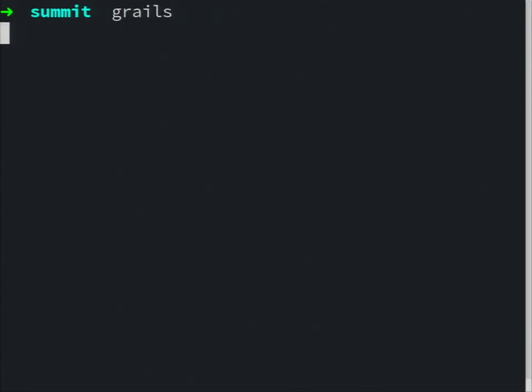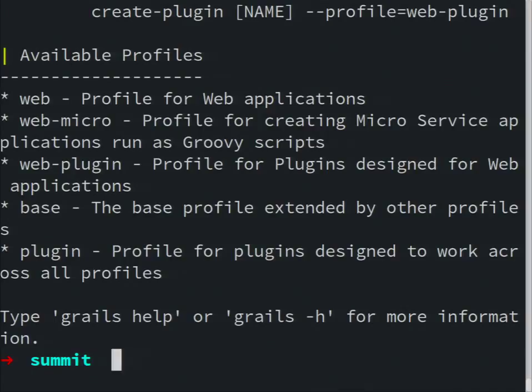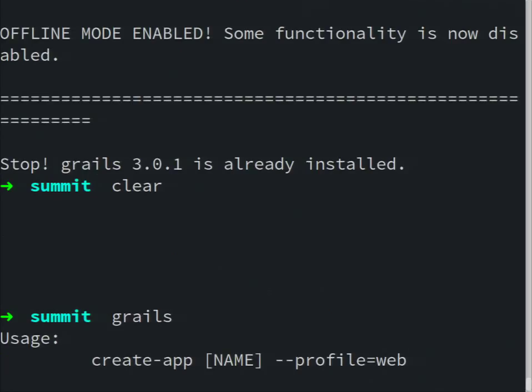And after it's there, I just executed the grails command without any parameters, and it lists the available commands when you're not on a project.